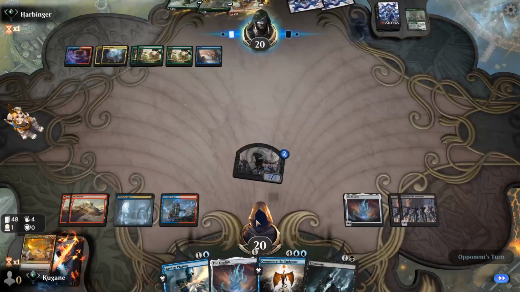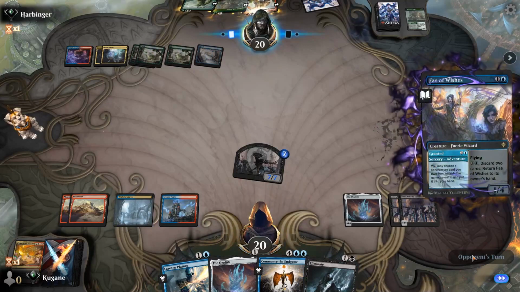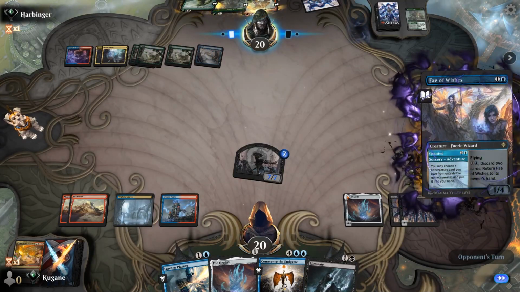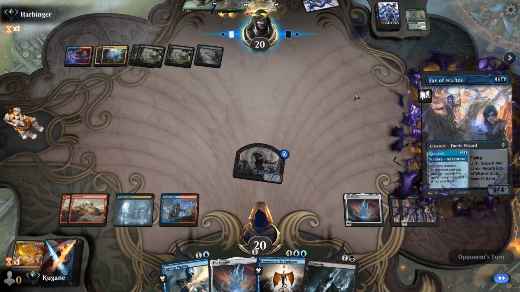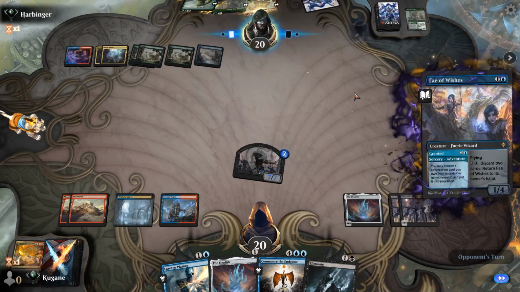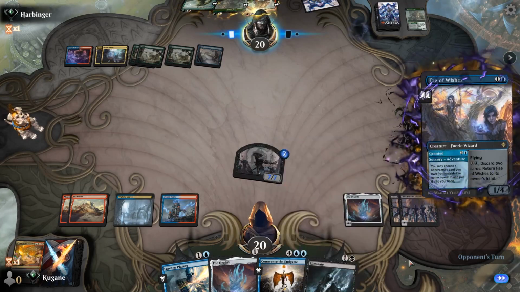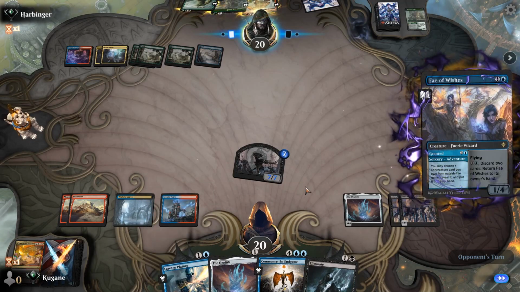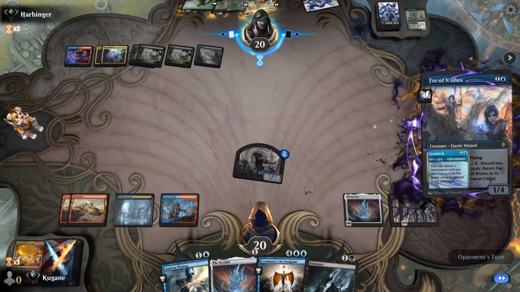Kind of hoping I draw into some lands that I want to commence the endgame pretty soon. Ooh, what are they fetching? What are you doing, opponent? What are you getting? Waiting for them to decide. I think they are choosing for a way to remove these things, but unfortunately for them we have the Lazotep Plating, so I don't think they have a means of removing everything.